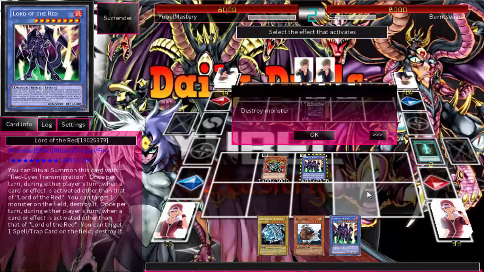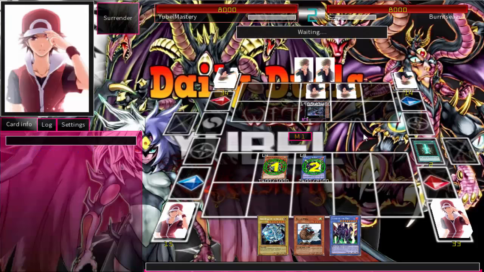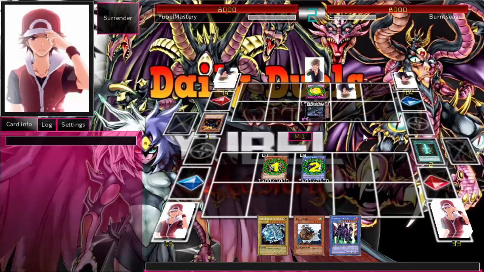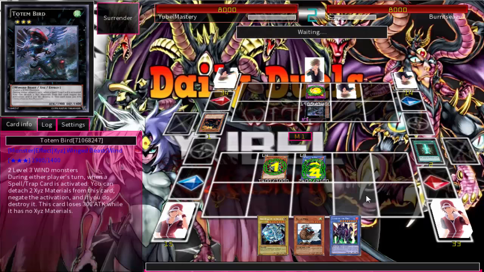I'll go ahead and activate Lord of Red. I'm going to go ahead and shred back row. Let's pop a back row for me. Sphinx Wing Wind, bro. Well, in essence, you activated. I guess I'll go ahead and pop a monster too. Let's do it. Pop a monster, pop some back row. Yeah.